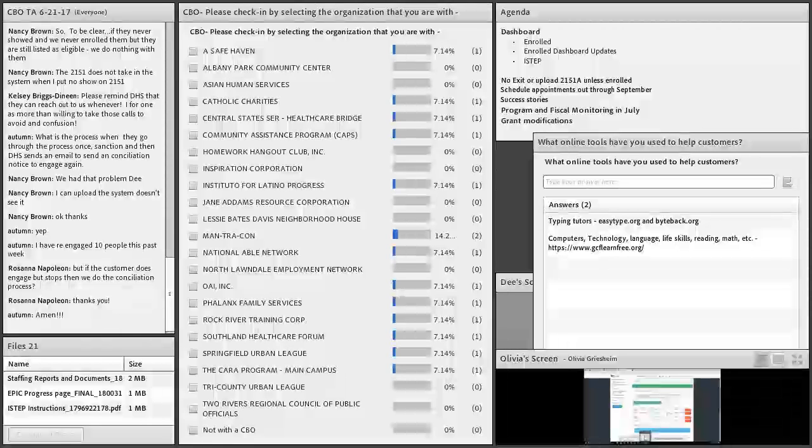Okay, next on the agenda is scheduling appointments out through September. So if you have not added intake orientation appointments through the end of the month of September, then please do that. We're hoping that we're done with the 5,000 by the end of August. Right now, at a state level, we are at 4,150, so we only have 850 people to enroll at a state level, but we will be doing life after 5,000. So we're working on how we're going to do that moving forward after we hit our goal.